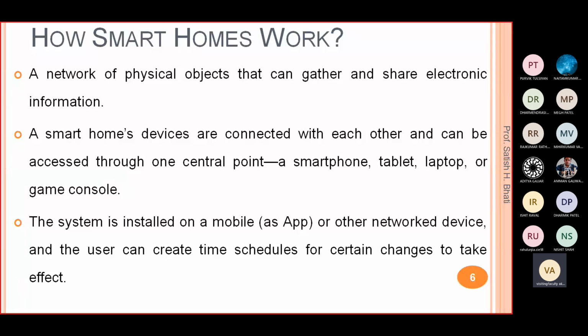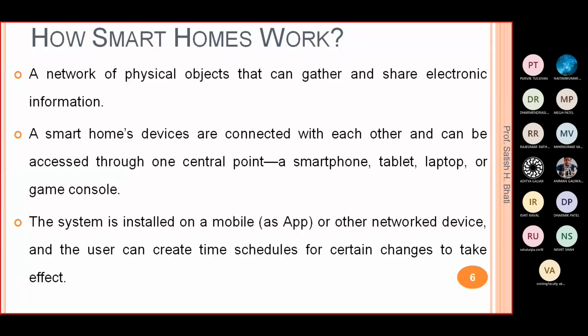So smart home, all the devices which you want to control, right? They are connected through a network, and in the network you have a master controller, and using that master controller, all the devices are controlled, and the master is known as home hub.